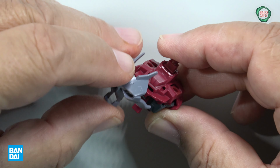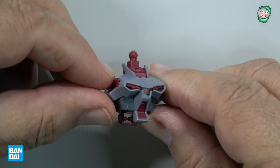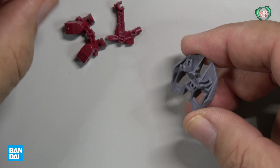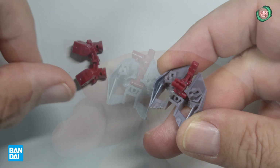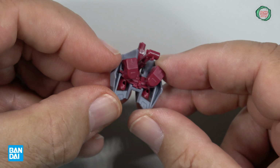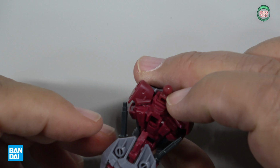And lastly, we get this face to go on. That looks good. And this one right here, it's a little hard to understand in the instructions, but this part right here inserts in there just like that. And then this, the larger part on top, inserts just like that. Now that I have these two assemblies together, this simply will snap into that torso part here. There you go.